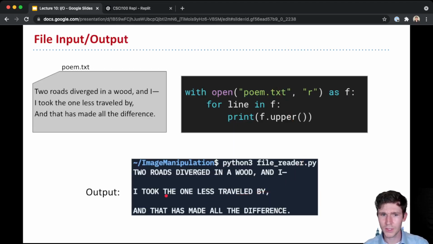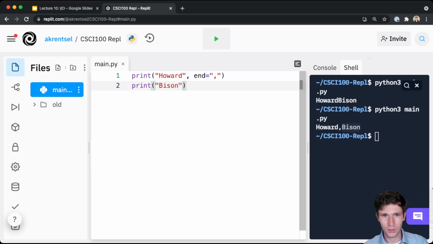So when we look at this, you might wonder, why is it being printed on separate lines like this? Well, that's because when you read in the lines from the file, the new line character at the end of each line is actually still included in the string. So the actual string is Howard \n, which is this special new line character.